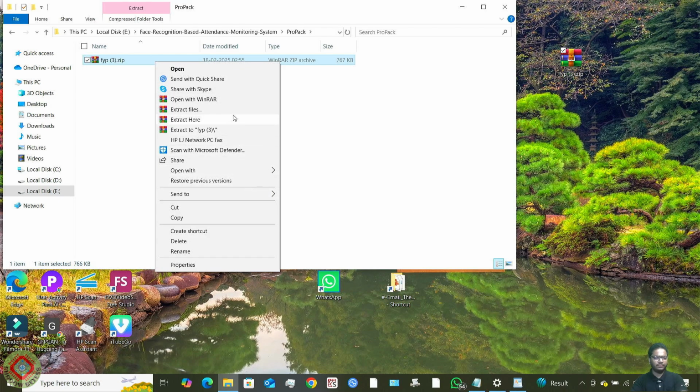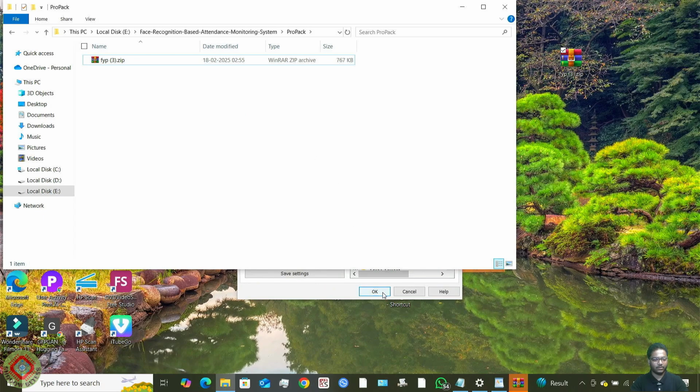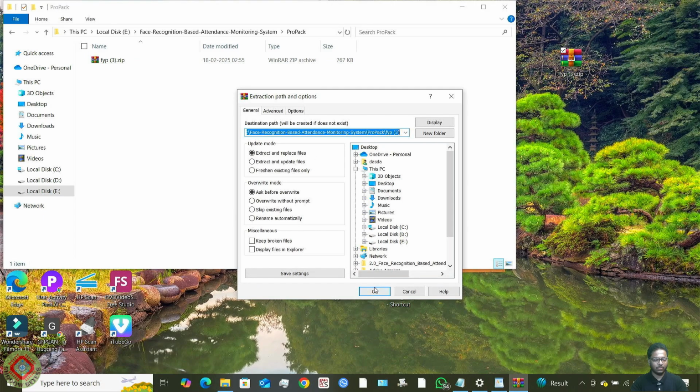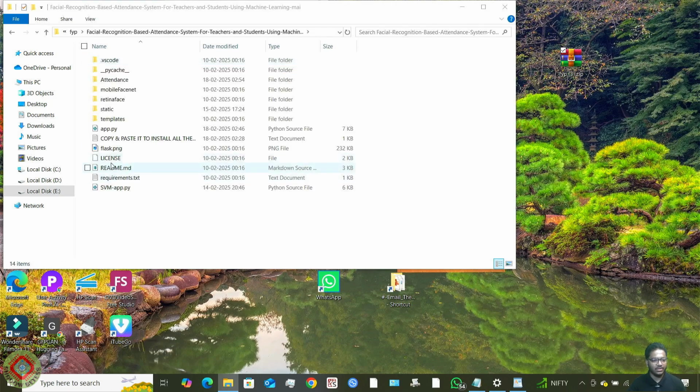I am using this WinRAR. Okay, so the file is extracted. This is the app.py code which you need to run, and this is the ultimate location of the code file which you can see.